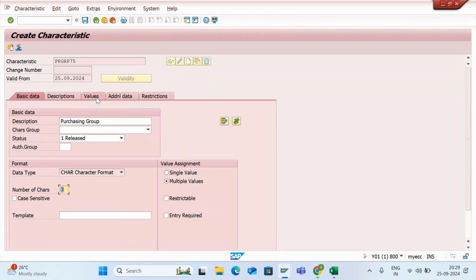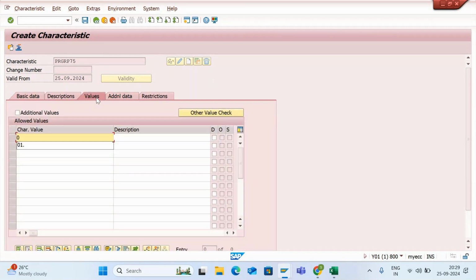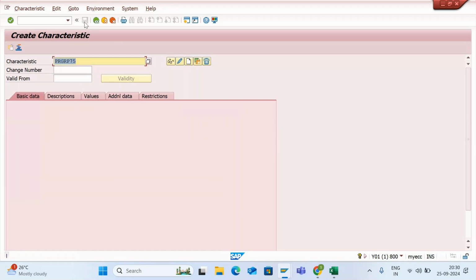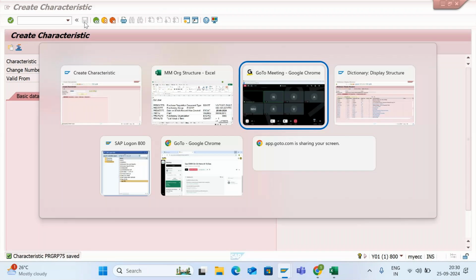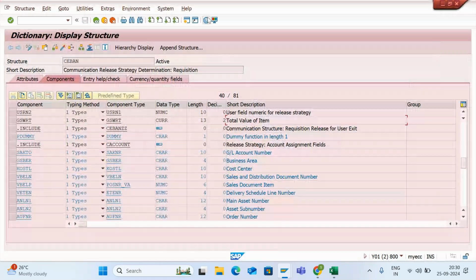So values, right? We have multiple purchasing groups, right? 000, 001, 002, 003, like that, right? If you see the purchasing groups in this server, there are many.